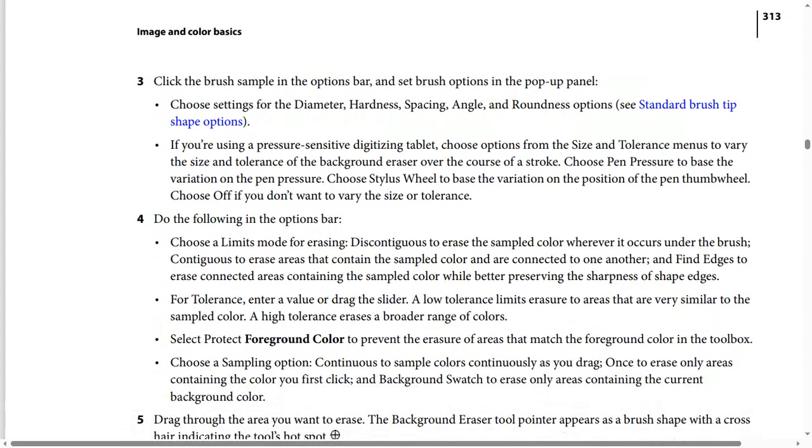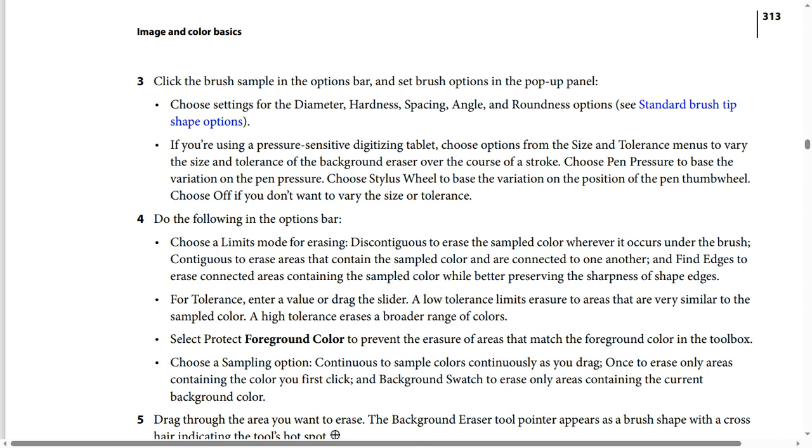Number 4, do the following in the options bar. Choose the limits mode for erasing: discontinuous to erase the sampled color wherever it occurs under the brush, continuous to erase areas that contain the sampled color and are connected to one another, and find edges to erase connected areas containing the sampled color while better preserving the sharpness of shape edges.